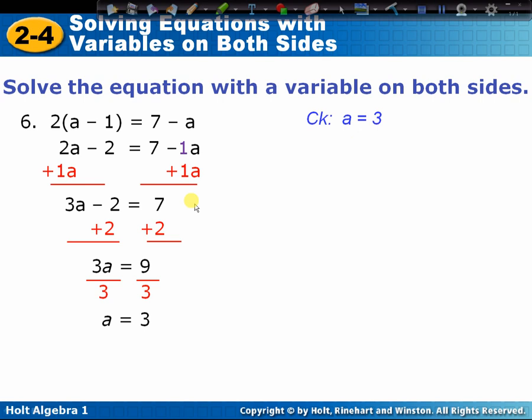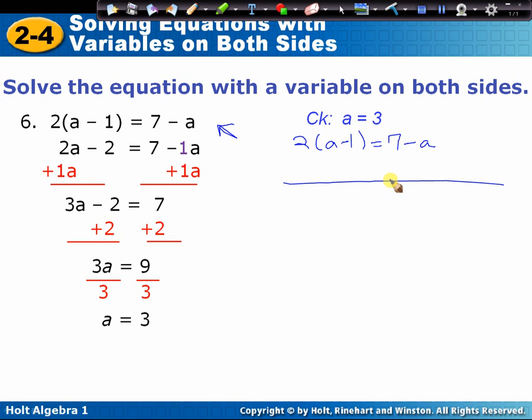Alright, you don't have to recopy the work that's over here again. It's just come in from where it was typed in the computer. We think here that A equals 3, and that's what we're going to check. So let's go back to our original problem over here before we did anything to it and write this out. We have 2A minus 1 equals 7 minus A.